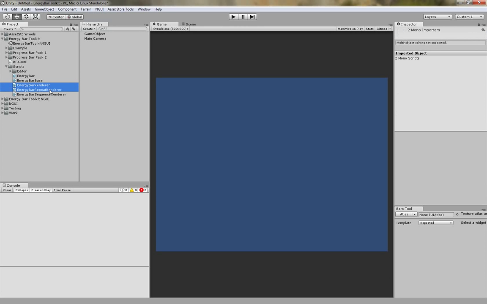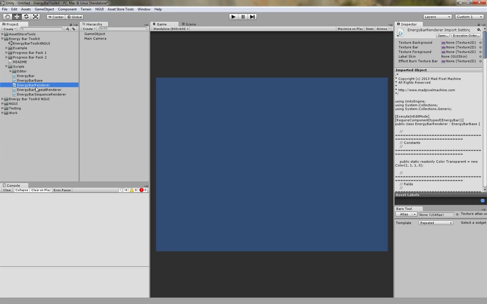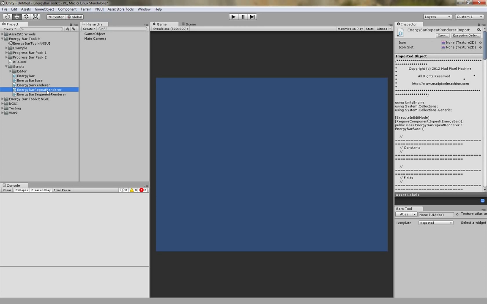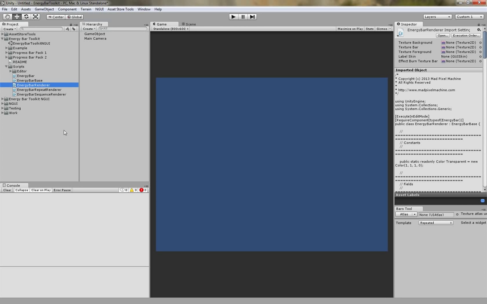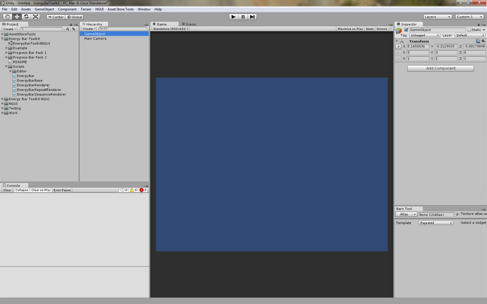These three scripts, whose names end with renderer, are: sequence field energy bar, repeated energy bar, and sequence energy bar. We are now interested only in the default field energy bar, so let's drag this script to our game object.